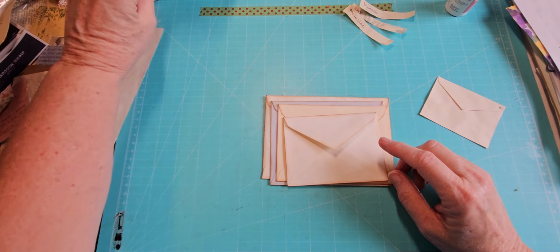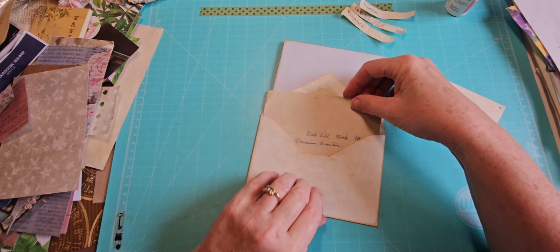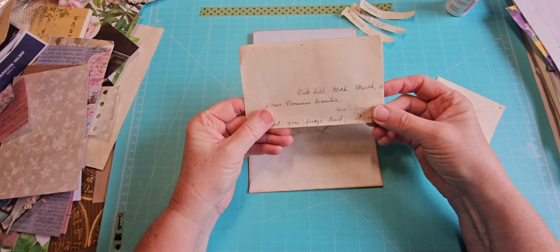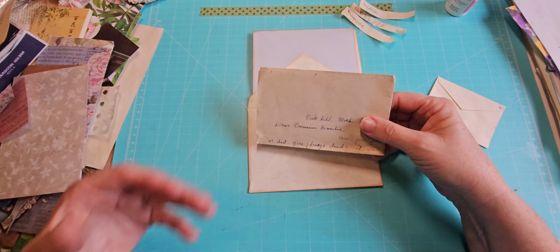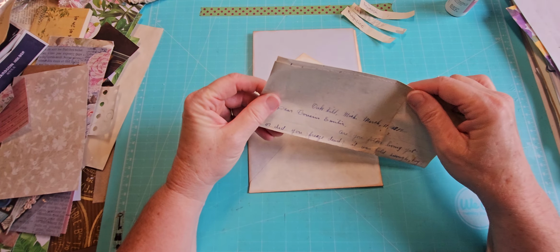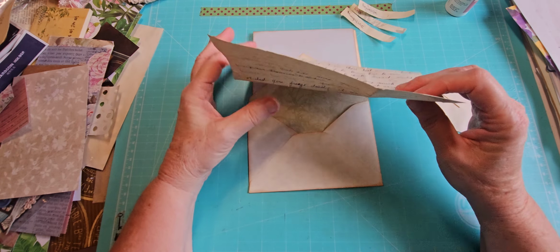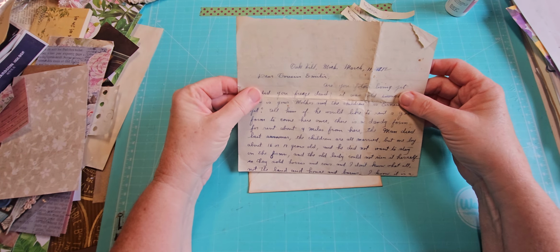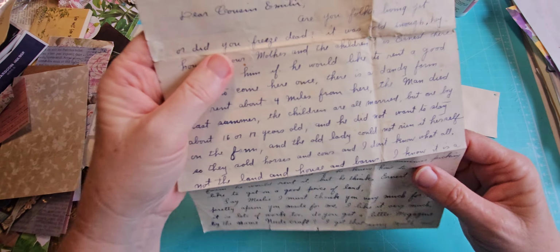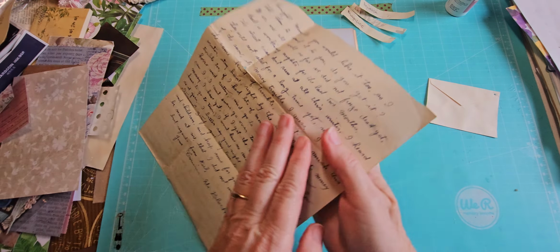And the letter I'm using in here, it's going to be put into this envelope here. But this letter didn't come in an envelope. A lot of the envelopes are torn. Somebody went through and tore all the stamps off of them, so the envelopes are not whole. I can recreate them, though. But this one didn't have an envelope. So this one is dated March 11th, 1912, and it is from her cousin. It's a wonderful letter. And there's a part in the letter.